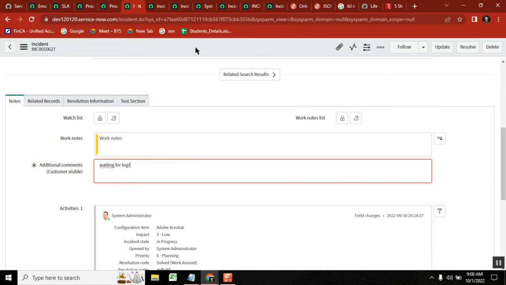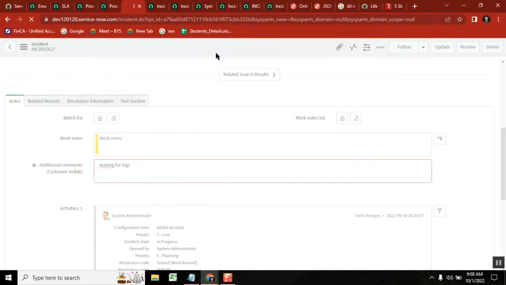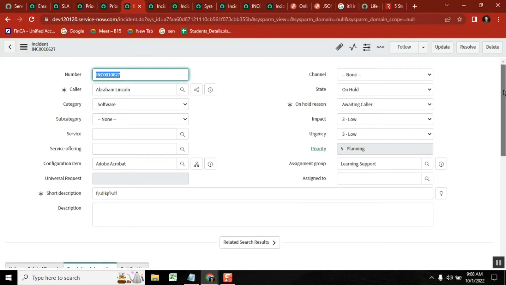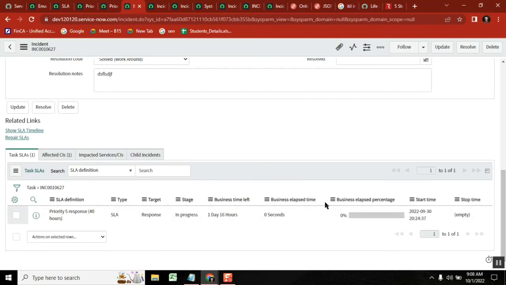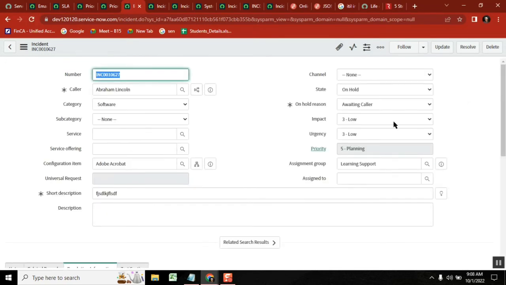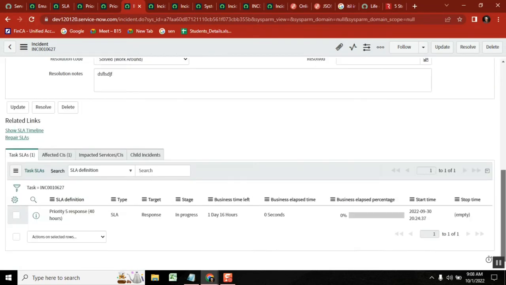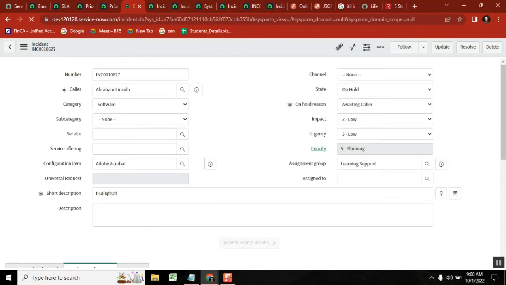Are you getting this point, ma'am? So I have 3 days to complete it, and I just try to ping the user and he's not available. I try to get the logs, he's not available. So what do I need to do? I will keep it like this, and the time which started will pause here. The stage now in progress will pause. I need to check the conditions properly.